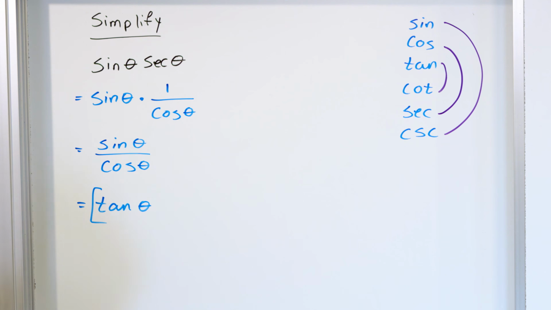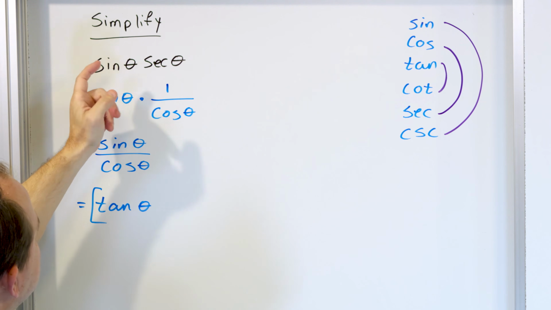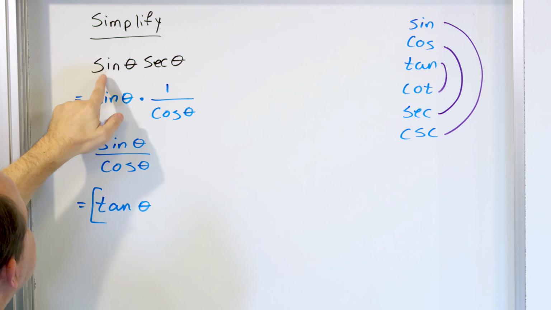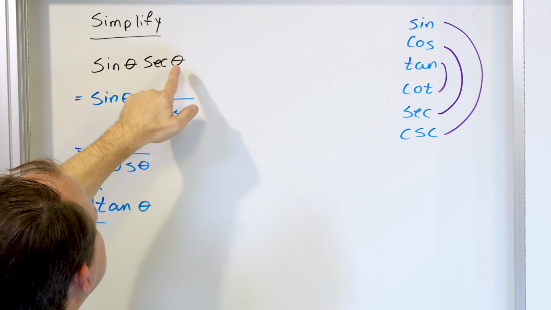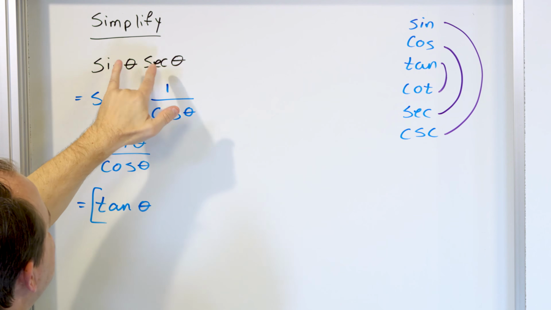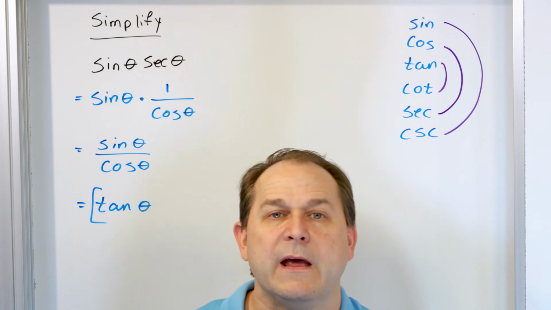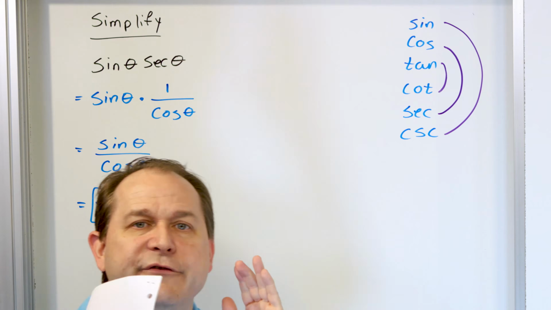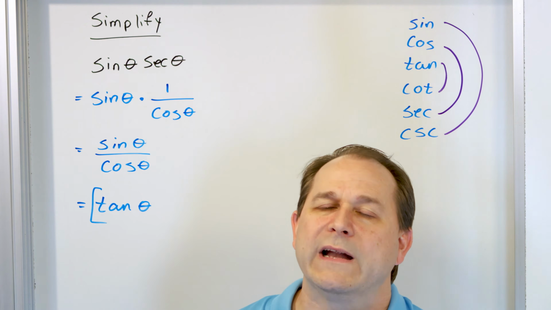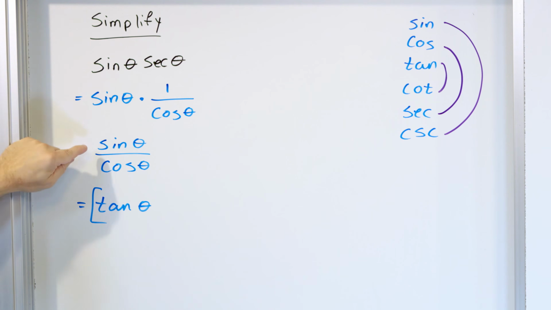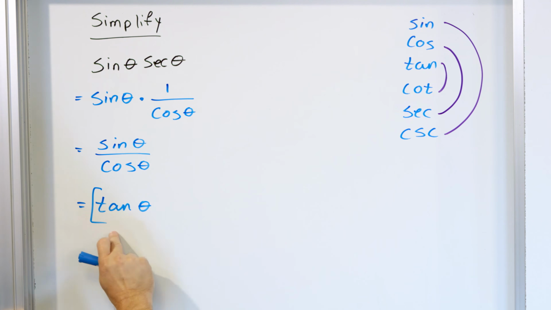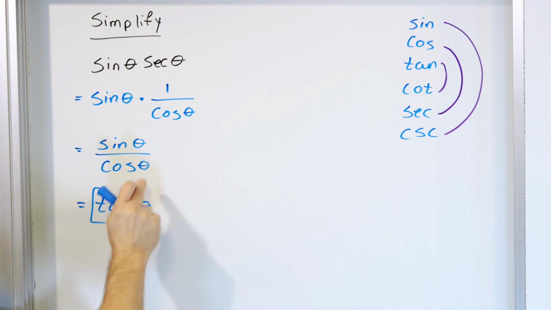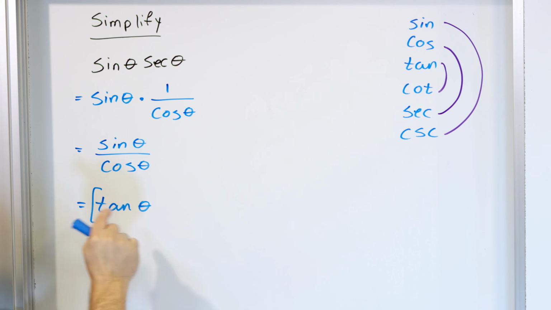What this is saying is if I get a calculator and I put an angle in here, let's say 90 degrees, or let's pick 88 degrees, and I take the sine of 88 degrees, and then I take the secant of 88 degrees, I get those two numbers and I multiply them. I'm going to get some answer, okay? And then separately, if I put 88 degrees here and take the tangent, I'm going to get some answer. The two answers I get will be the same, because since I have a logical set of steps getting from here to here, anywhere I see sine theta times secant theta, I can essentially replace it with this because these are equivalent statements. It's just that this one is a little simpler.